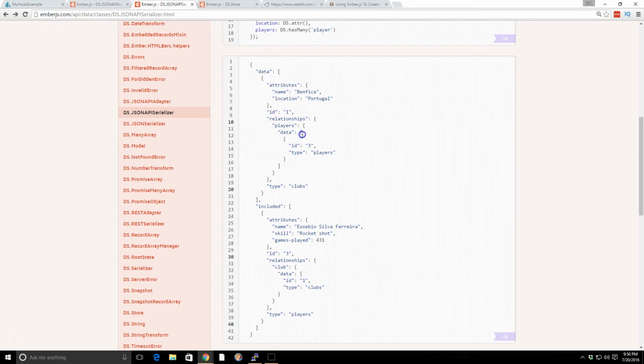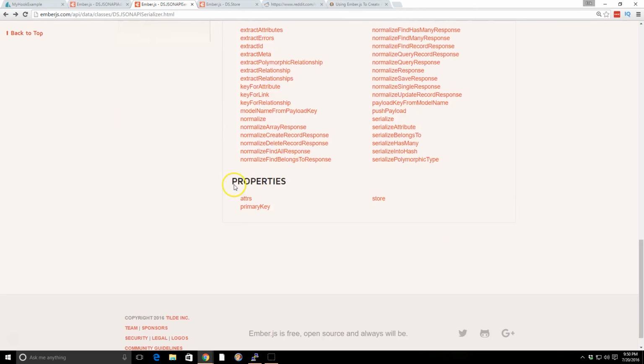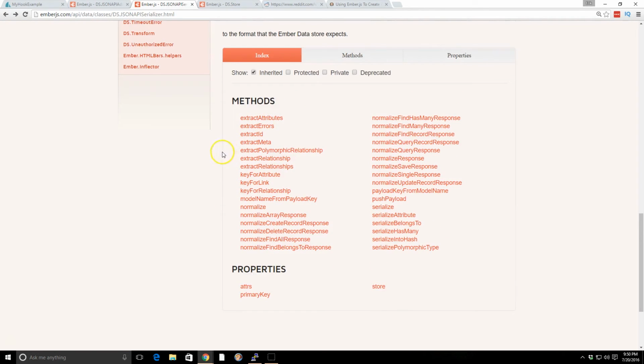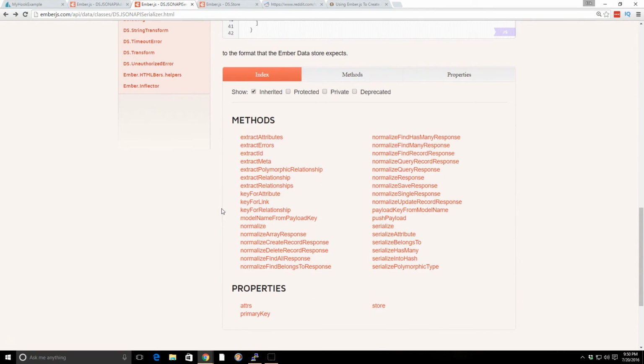So to do that, we can look at the JSON API Serializer class that I'm on here. This is the serializer, the way data comes back from the server, and we expect it to be in this format. So we can change the format as we see fit.